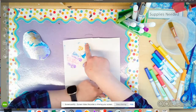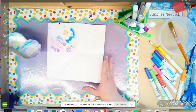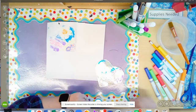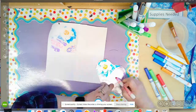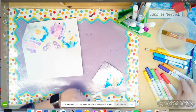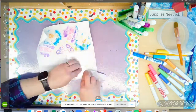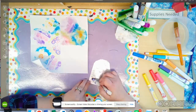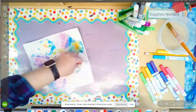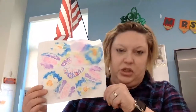All right, so I noticed some of the ink is missing, and that is okay. It's not going to be perfect every time, but guess what? I'm going to re-ink it and try it again. So I want to do it in each of the four corners. All right, so here is my printed shamrock.